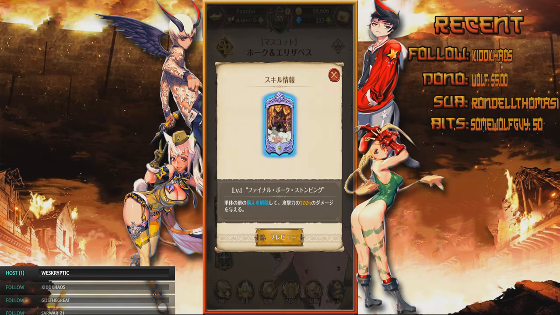Elizabeth's ultimate, Final Pork Stomping, cleanses the stance of a single enemy and deals 700% damage. For those of you who are not familiar with what cleanse is, it cleanses an active skill. So stances, for instance, like Meliodas' full counter, it strips that. Any active that is either hindering your character from attacking other characters or that will be punished for attacking a character, cleanse strips that.